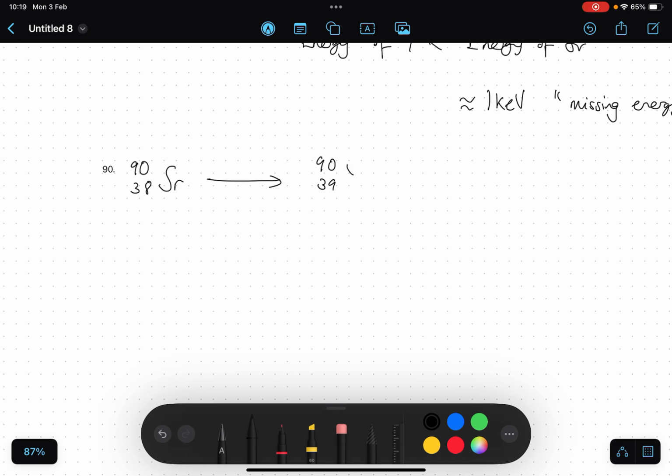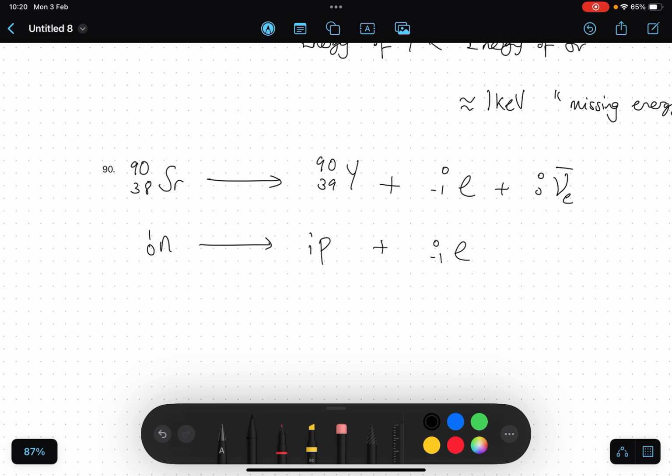So we've got the strontium decaying into yttrium, beta minus decay, and we've got that anti-electron neutrino. What is actually going on here? At GCSE, we told you that we've got a neutron turning into a proton. How do we know that that's true? Because if we look at the atomic number, the charge number, for strontium it's 38 and for yttrium it's 39, so we're gaining 1 plus charge, but the nucleon number isn't changing. So the neutron is turning into the proton. And this is just one of the neutrons within strontium. We'll get into which one another time.